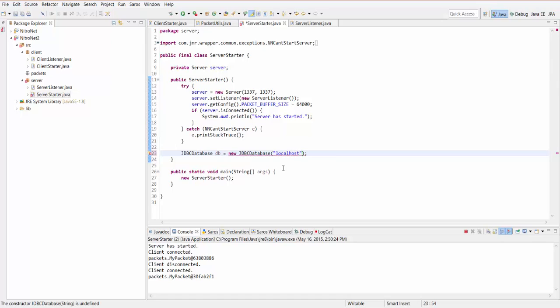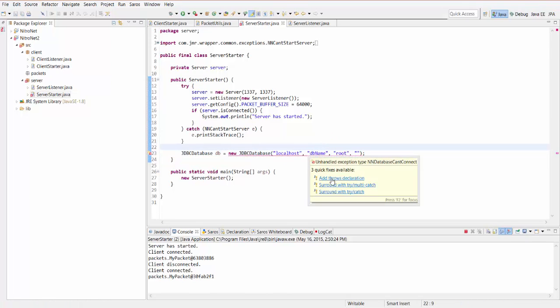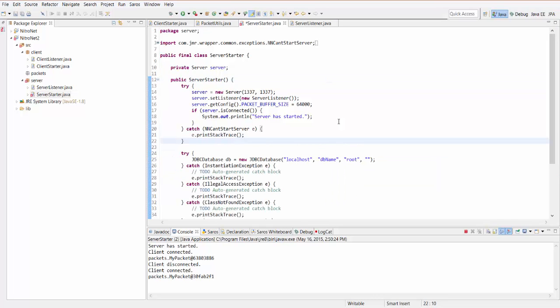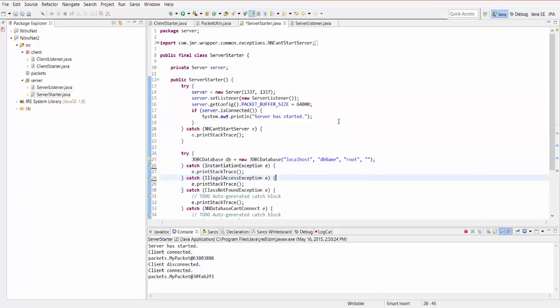So in this case, for example, you can use localhost, and then your database name, and then your username and your password. If you were to create a connection to a local database, you might use your localhost with your database name. By default, the username's root, and the password is typically the same.